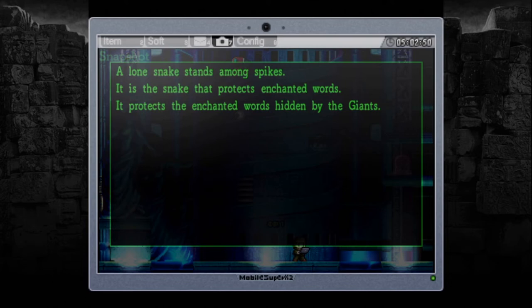A lone snake stands among spikes. It's the snake that protects the enchanted words. It protects the enchanted words hidden by the giants.